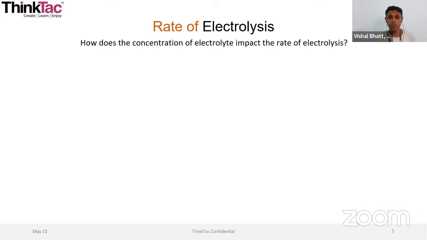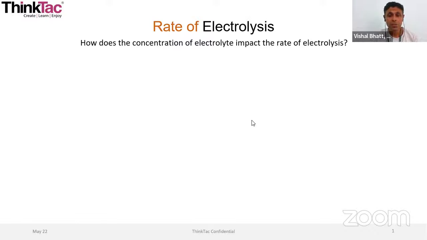And out of various parameters, you can of course change the electric power that you are supplying, you can change the surface area of the electrodes, you can change the electrode itself. So instead of iron nails, I can use something else which can conduct electricity. One more parameter that can be changed is how much salt we have added to water. And in fact, yesterday one of you also said, what if I don't add any salt?